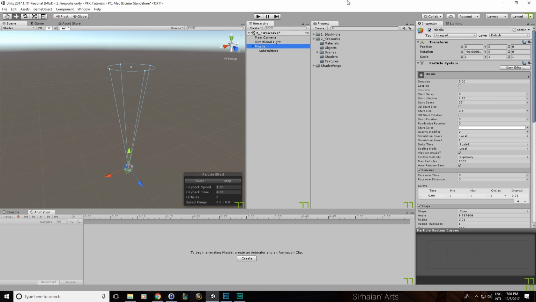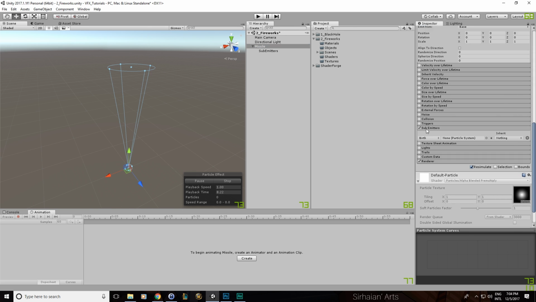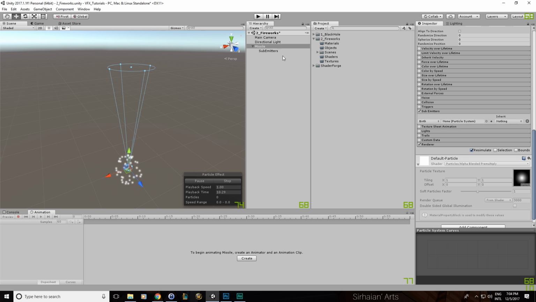Now of course I don't want them to explode just when we launch the missile, because that would be dangerous. So instead of that, let's activate the sub-emitters module here. And let's just drag and drop our sub-emitters into this. And you can see it didn't really change much, rather than now we don't see them anymore for some reason. But I want them to be on the death. And normally it works, yeah.